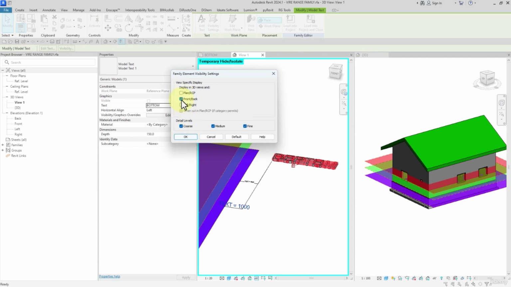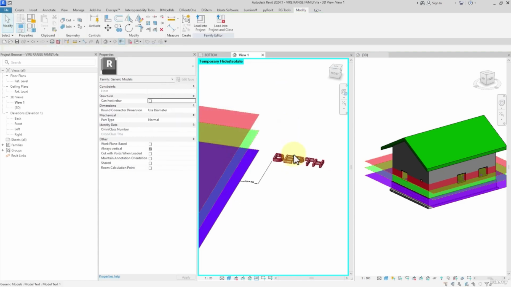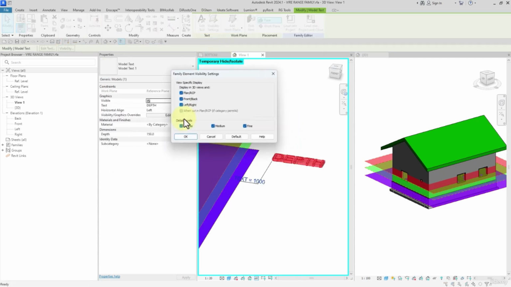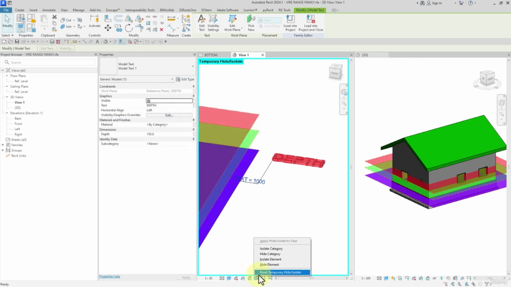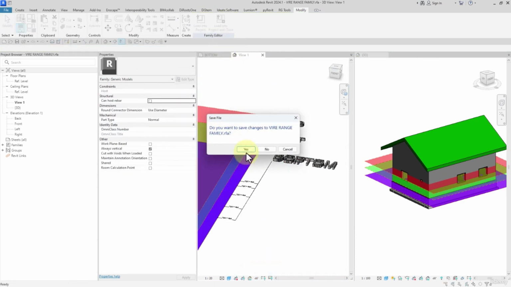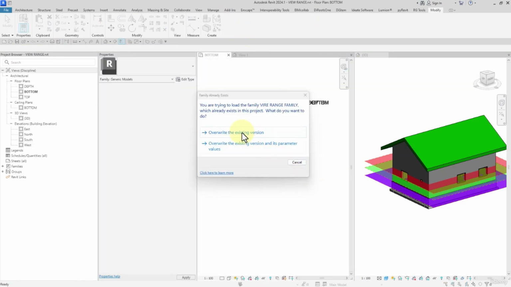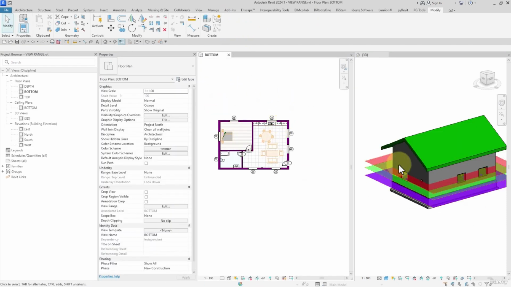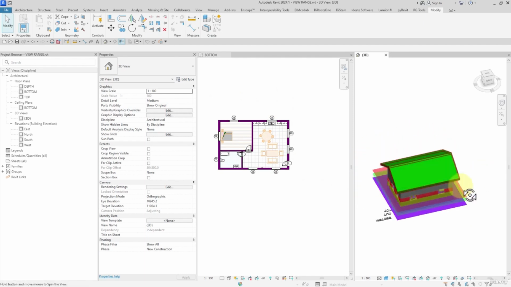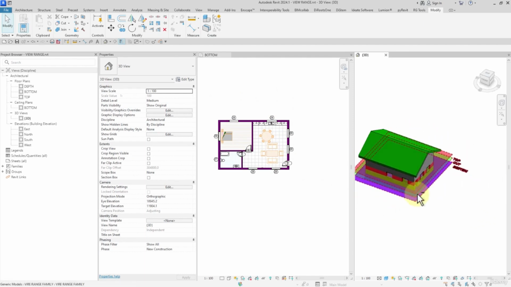Plan, RCP, front and back, left and right, only in 3D views, okay? And the next one, depth, I uncheck the items and reset, load into the project, overriding the existing version this way.